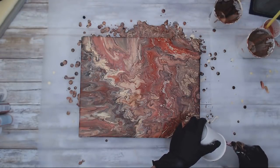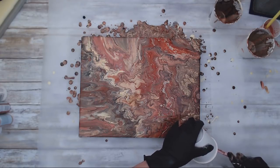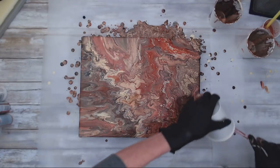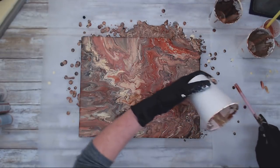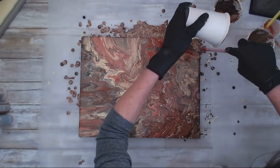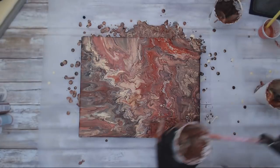Are any of you guys doing this? You guys should do this. You should feel my anxiety. I think I'm going to torch the center again. I'm really digging these colors, though. Okay, has this one got some in it? This one's got some in it.